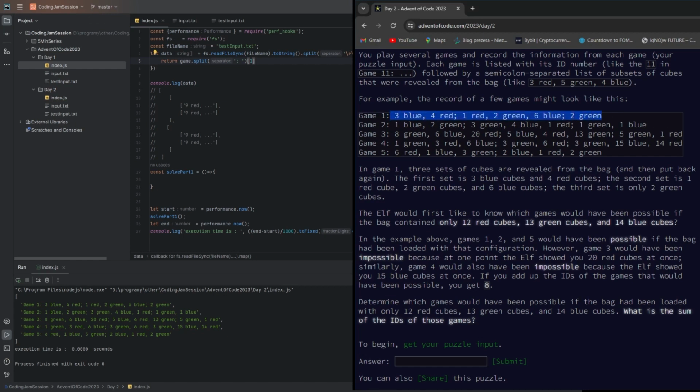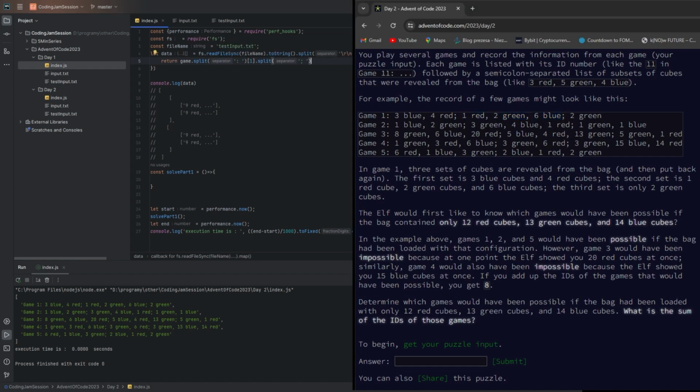And then what we want to do is split it by a semicolon with space. Yeah, so we're gonna get all the sets, an array of sets.